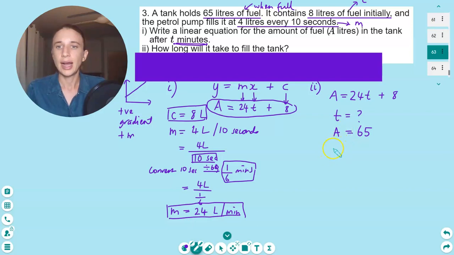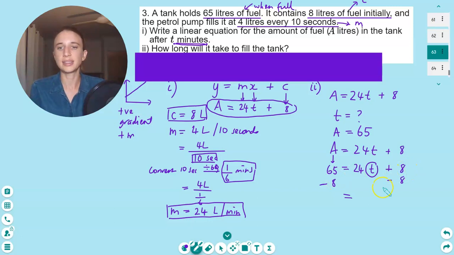So I'm just going to write the equation again so I can substitute directly underneath and not get confused. A is 65, so I substitute that. 24 T, we don't know, so we've got to rearrange, sadly. Now, I circle my variable, and let's do it. So I want to get T on its own. 8's over here, got to get the normal numbers over the other side. Take it away. Opposite of plus 8 is take 8. And let's simplify.